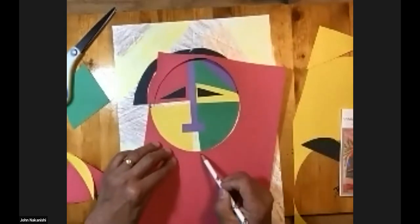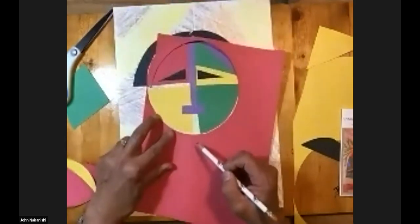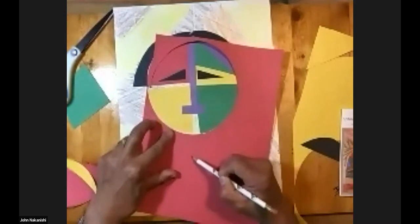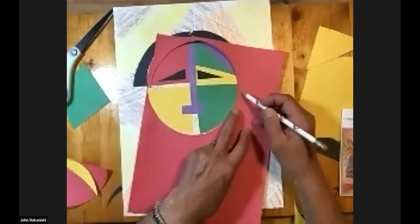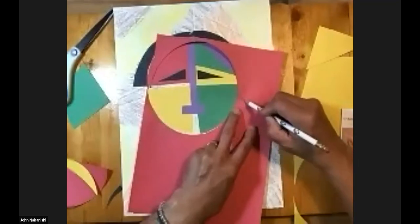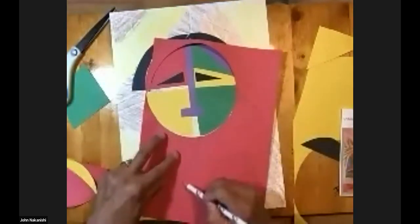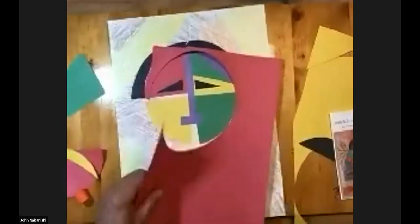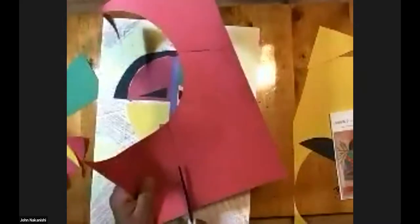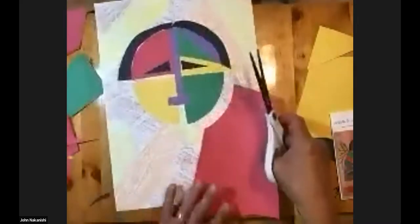Because what I want to do is draw a line from the corner of the green circle going sort of diagonally away. And then up here, just a little bit below the face, I'm going to go diagonally away again for her shoulder line. And I'm making these really long lines. Even though the red that's on the painting is not that big, I'm making them really long lines right now. And I'm going to cut that out. And you'll see the reason I'm doing that.